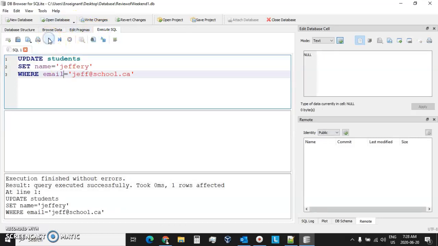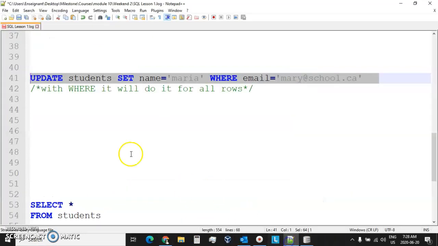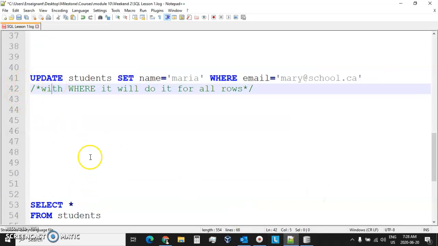So let's go ahead and execute, and for whatever reason there was no problem. I think this is just an anomaly. There was no error in the code. Maybe this is the result of simply doing a copy and paste, and you know, nothing serious. So let's continue. That is updating a record.